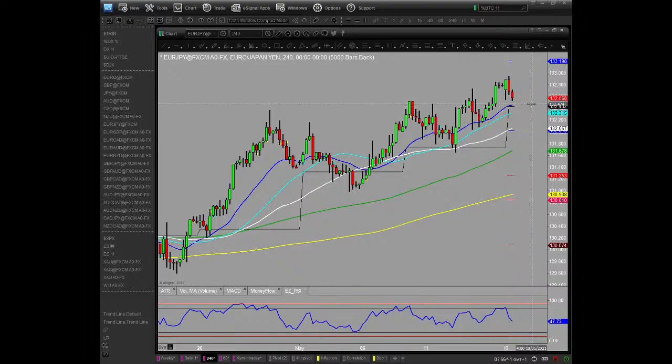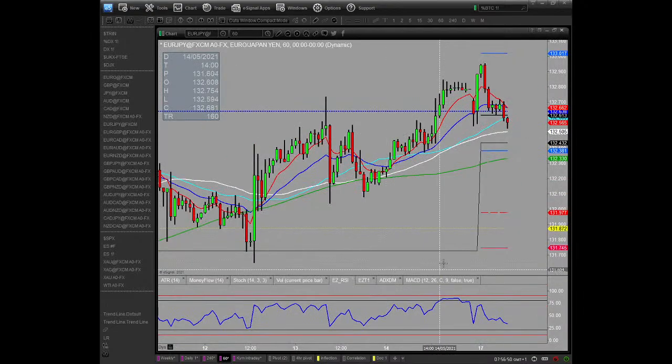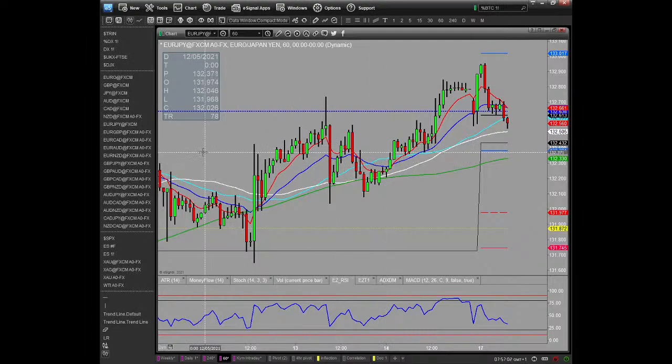If it breaks down later on into that area with the prior highs, it might be worth looking to see if it finds a bit of support. Maybe the shorter time frames may give a better clue. But with a break and a bit of a bounce around that area, and everything still on higher lows and higher highs on the bigger time frames, it does still look quite positive for more upside. Okay, that's that. Let's have a look at the other markets.